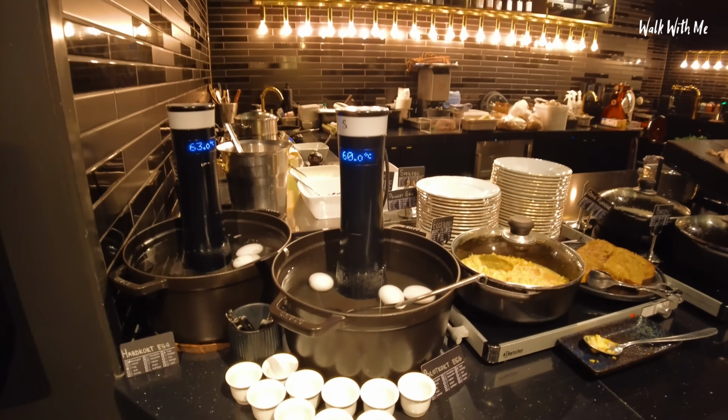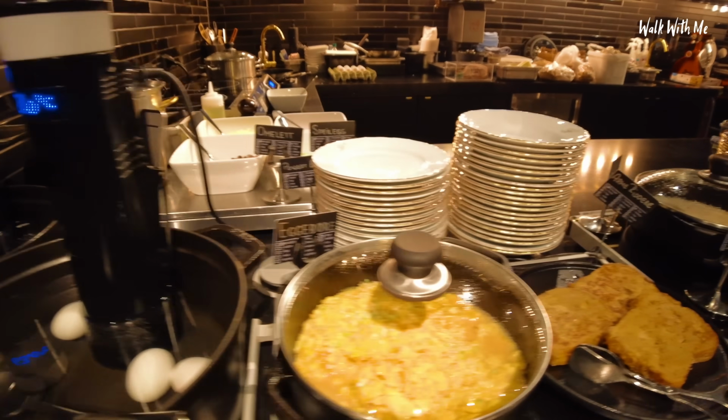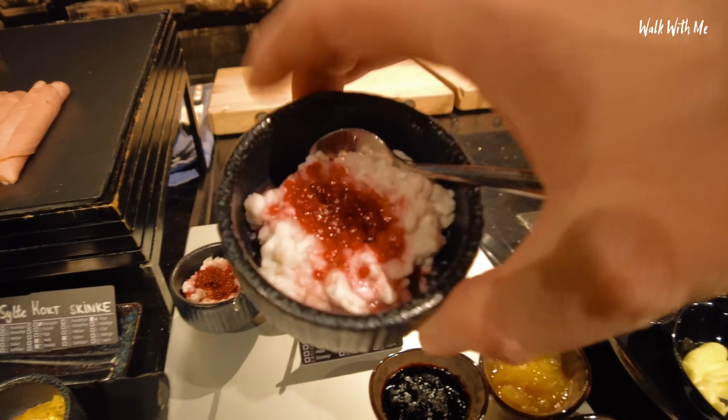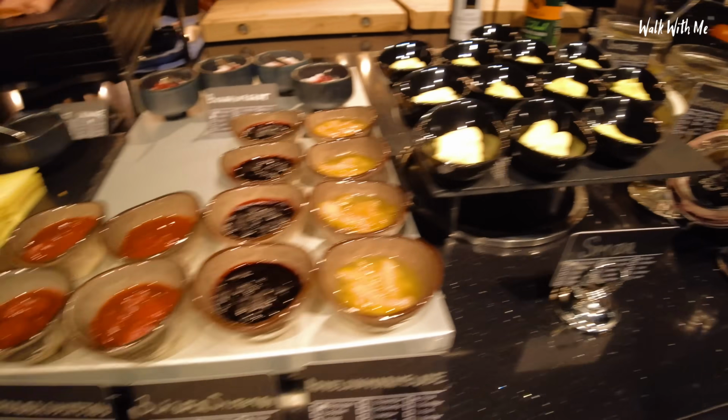Good choice for breakfast. However, I'm actually not really feeling breakfast this morning, to be honest. It's not as big as some places, but it's got everything I guess you want. I still can't get used to waking up in the dark. It feels like you've just had a nap rather than going to bed and waking up in the morning. It's amazing what daylight does for you.